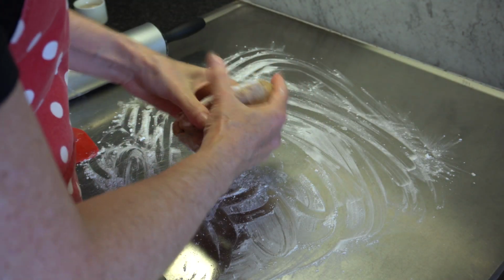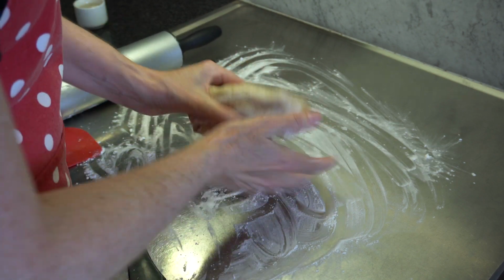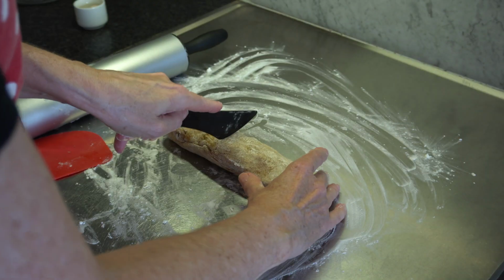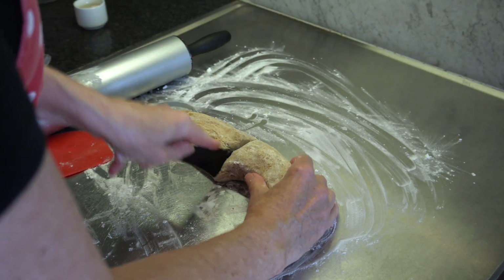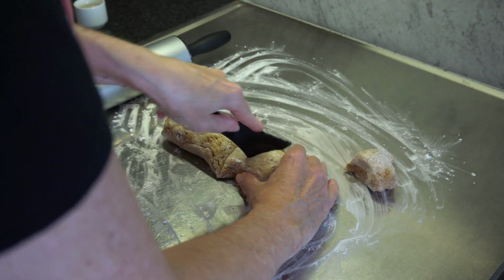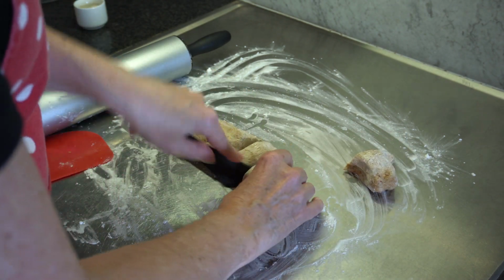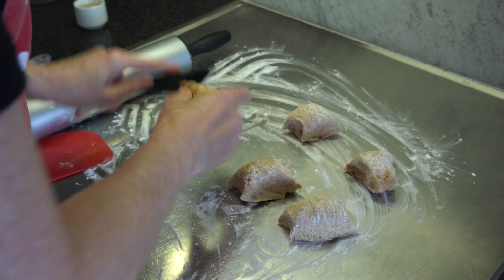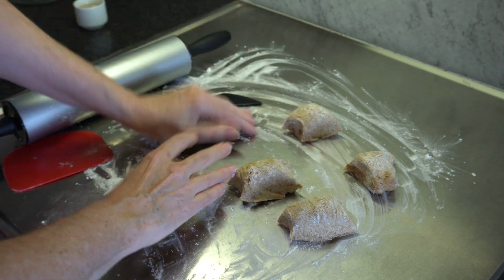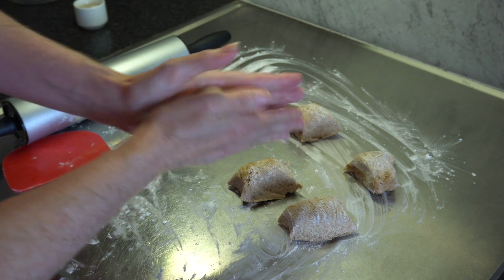Grab your dough, and I'm going to divide it into 6 pieces. And so just go down the middle and do it roughly by eye, 6 even pieces. Just kind of like roll them into kind of a ball, ready for rolling with the rolling pin.